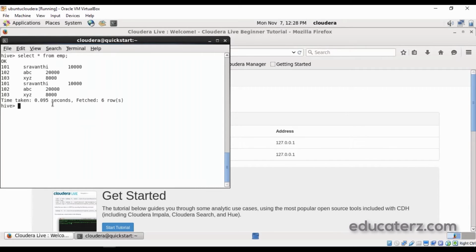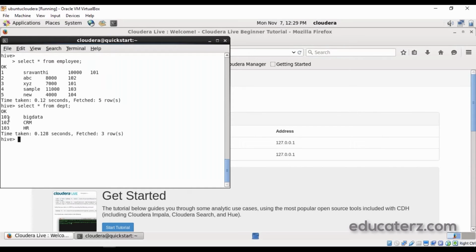Select star from EMP consists of the employee ID, employee name, salary, and the department ID. The department table consists of the department ID and the department name. If you observe, here is 101. Whenever I perform the inner join, wherever there is a matching record, that is 101 here and here, I'm going to get the entire record.